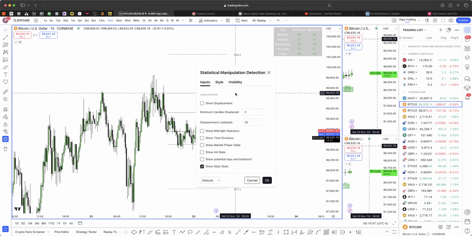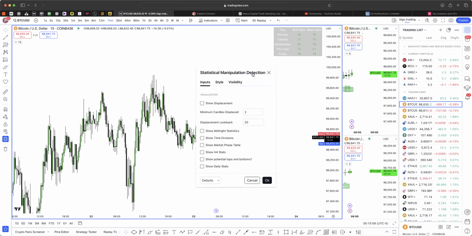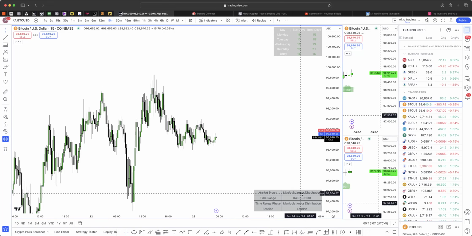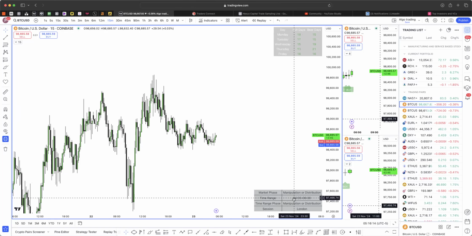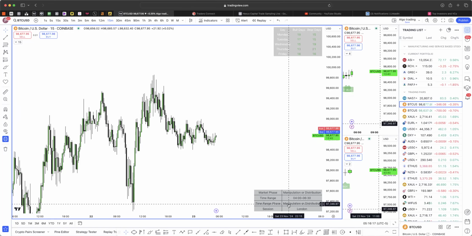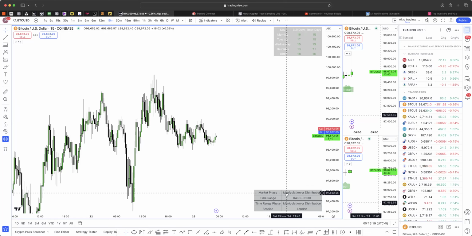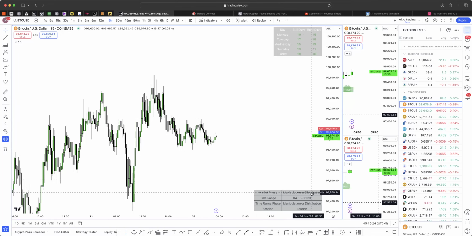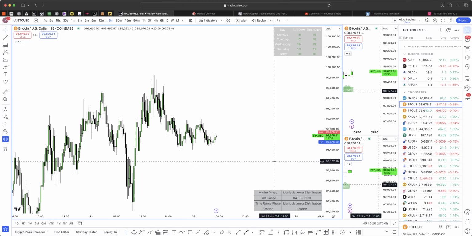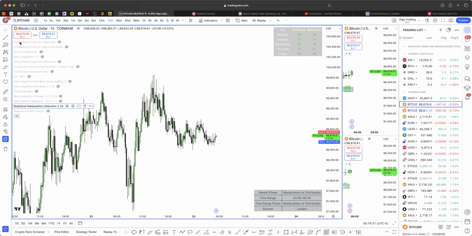You want to see if we can distribute higher a bit. Okay, so this is one of the many features in the statistical manipulation detection algorithm. Now what you can also do is look at the market phases here, right? It'll tell you if the current market phase is manipulation or distribution, and it'll look at the subdivisions of time and tell you, within this time range, this is another manipulation or distribution. If it is a manipulation, then we're going to go and make a low and then go up. If it is a distribution, then we're going to go in the direction of the existing trend. It's as simple as that. So this will definitely help you out.